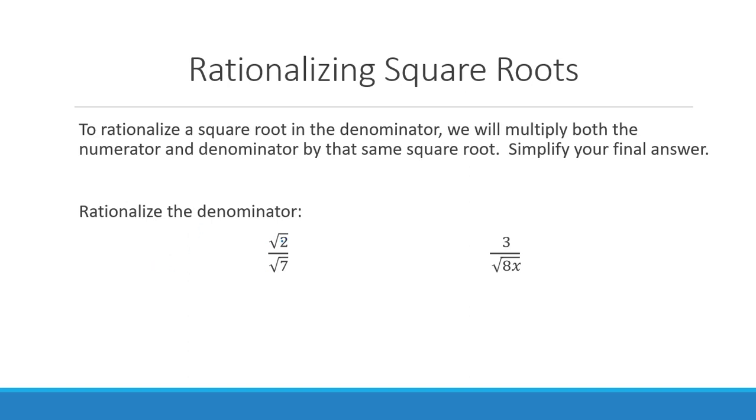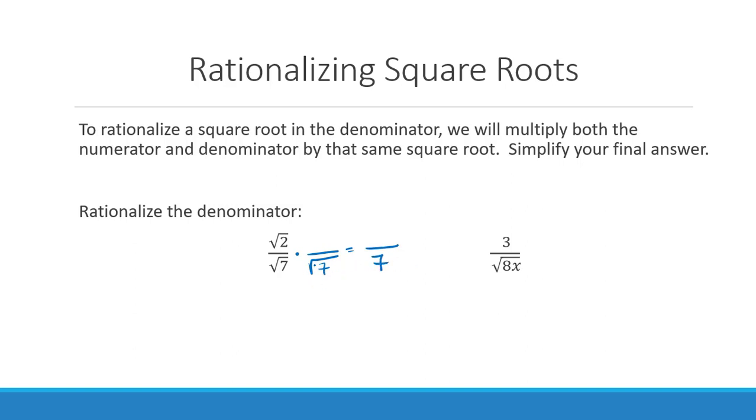If putting these together underneath the same radical doesn't really help your case, try rationalizing the denominator. To get rid of a radical, if you multiply that radical by itself, the square root of 7 times the square root of 7 is the square root of 49, which lo and behold, the square root of 49 is 7. So multiplying a square root by itself will essentially just drop the radical, and you'll just be left with that whole number.